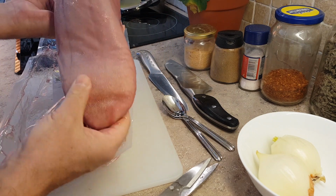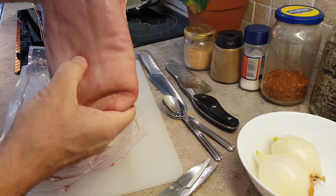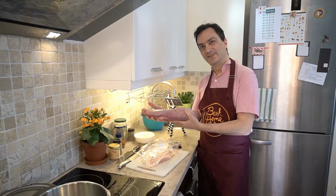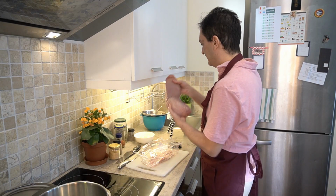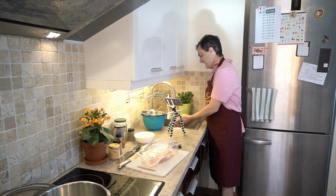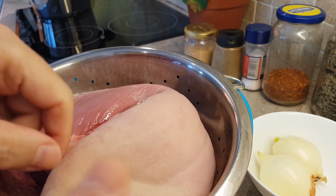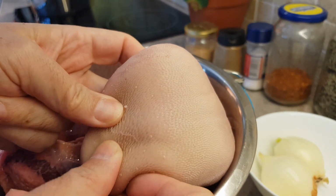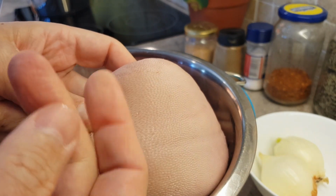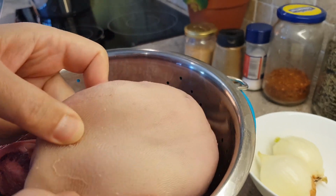You can hear it? Oh my god, this is really a tongue. Amazing, let's get it washed. You can see the texture. It's really rough, and how can I say, it's really strong. It hurts my finger when I'm doing like this. Very strong tongue.